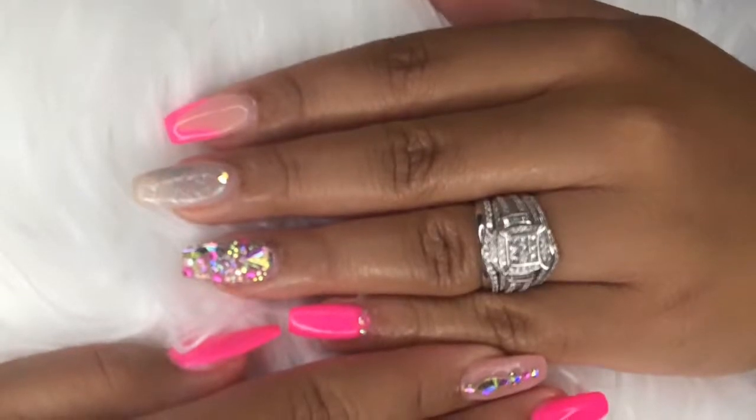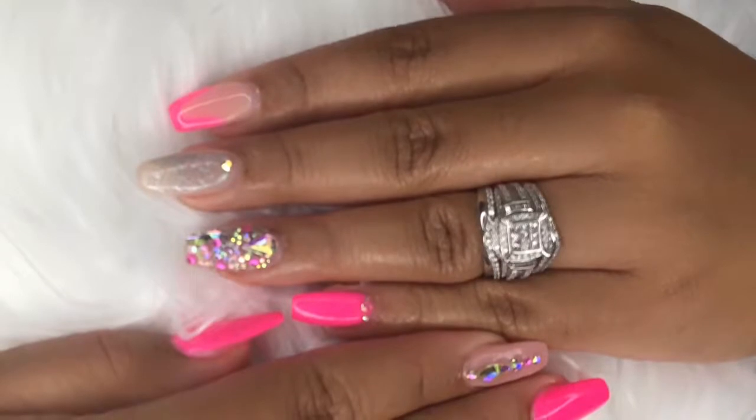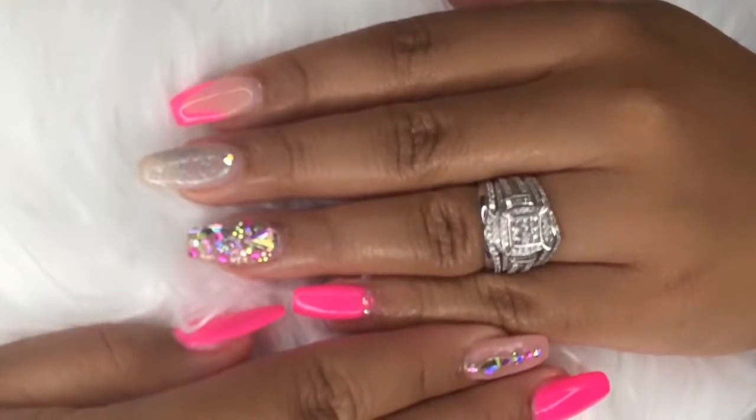Hey guys, are you interested in seeing how I achieve this beautiful pink and tan look using dipping powder?